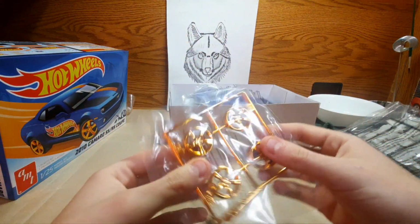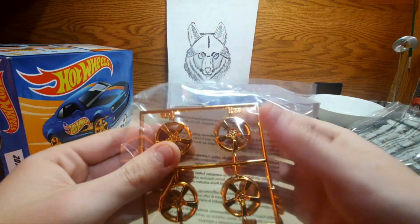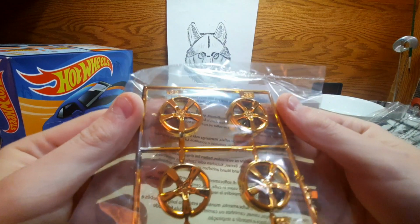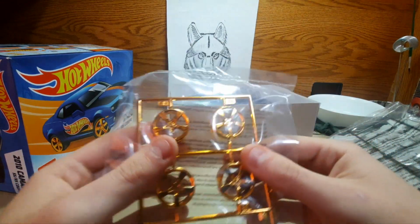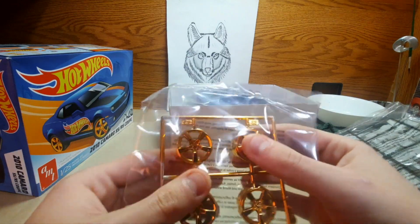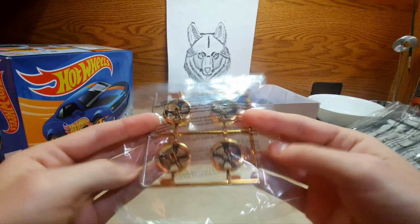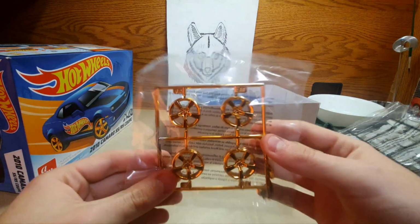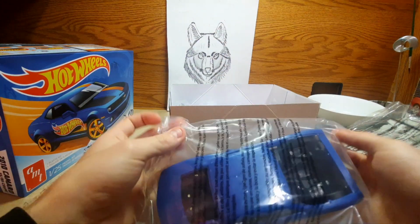And then here we have the special edition orange copper chrome rims that look really nice. I'm going to just keep these in the package to prevent them from getting all smudged up. But I think these will look really nice on the car. And then, moving on, we got here the body.